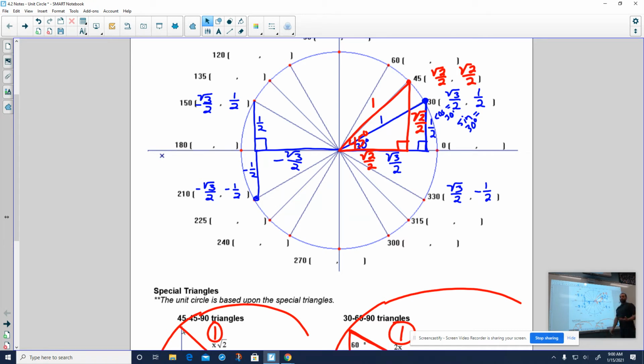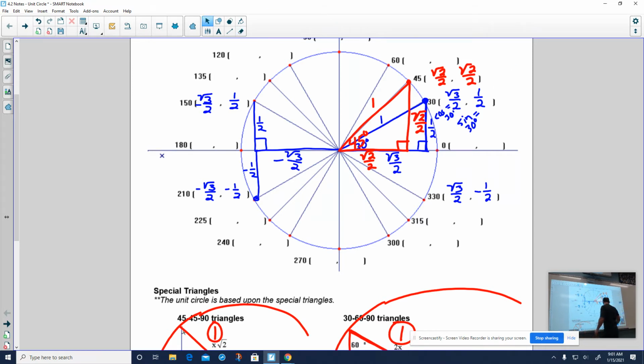And then tangent, we can do it in our head. Tangent of 45 would be opposite of square root of 2 over 2. Adjacent is also square root of 2 over 2. You put something over itself, it's 1. The tangent of 45 degrees is 1, if we wanted to write tangent then. Okay? Again, I'm going to leave those off, but just wanted to show you that's where we're going with it.